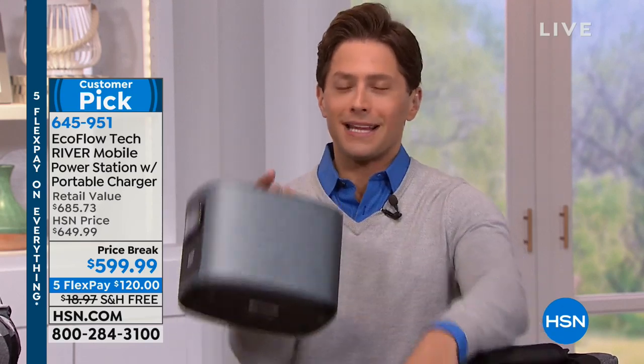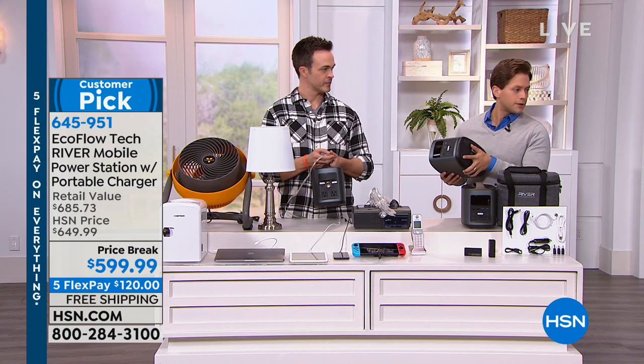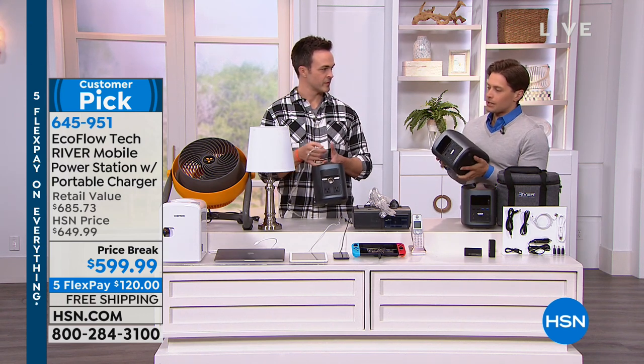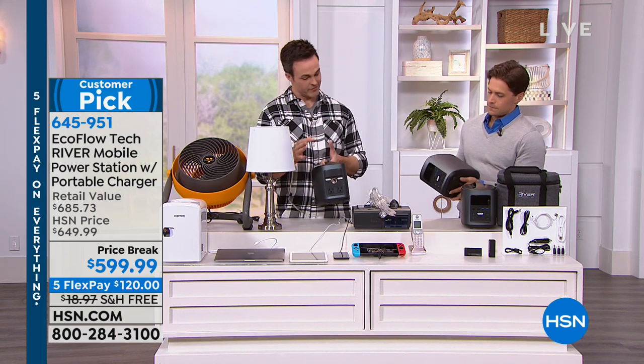You buy this to be emergency prepared, but there are pleasurable uses of it as well. To be able to set up a TV outside and watch the championship football game, to take it with you tailgating and set up your cooking devices. You can really plug just about anything in. It's 11 different ports in each model, right? 11 different ports, Brett, yep.